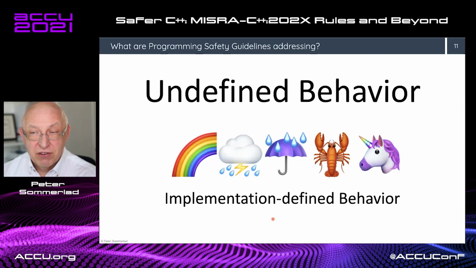And MISRA-C++ is also addressing stuff that relates to implementation-defined behavior. But as we all know, we cannot program in C++ without relying on implementation-defined behavior. Like whenever you use int, the available values and behavior depend on the implementation. If you're on a 16-bit, 32-bit, or 64-bit machine, and even depending on compiler settings, you might have different bit widths of int. And the guidelines there either prevent implementation-defined behavior or force you to document when you rely on it, so that a reviewer can actually check the intent of the code against what's available on the target system.